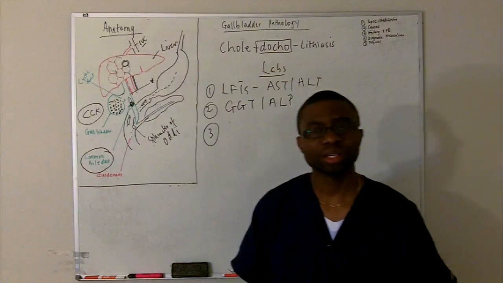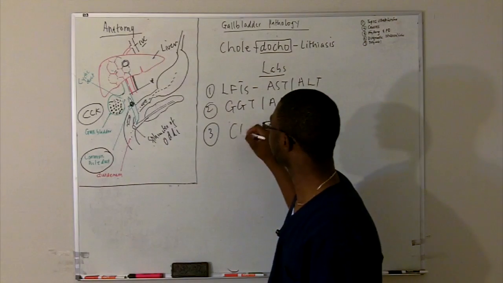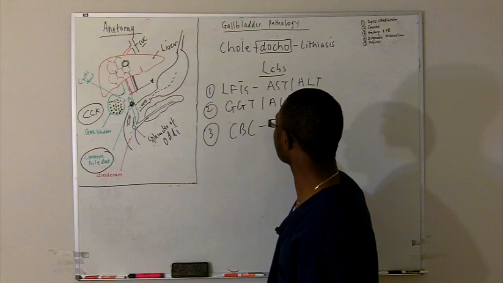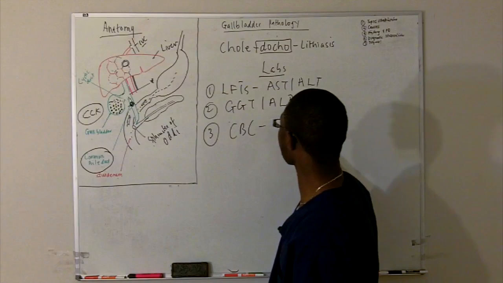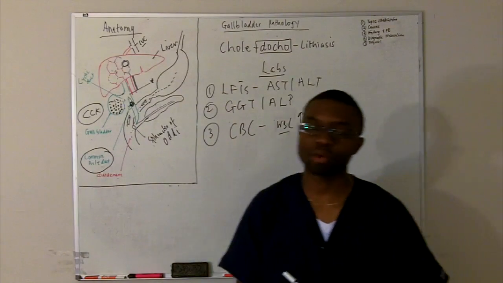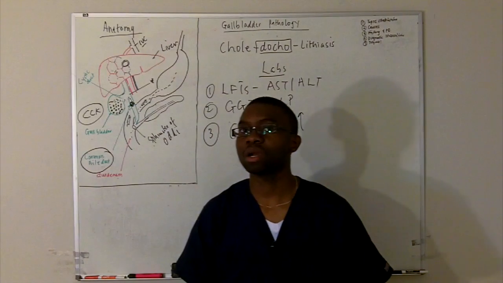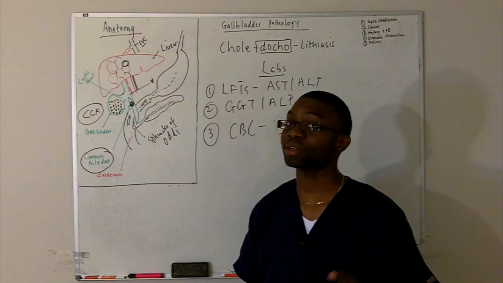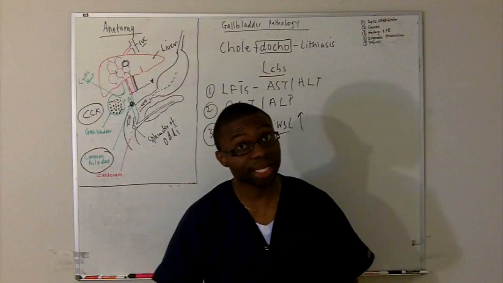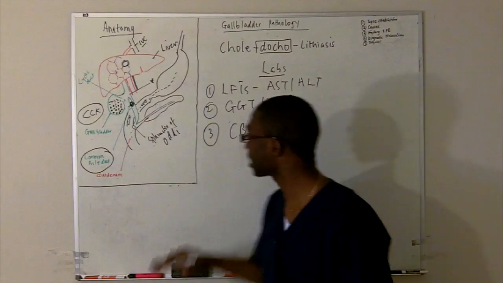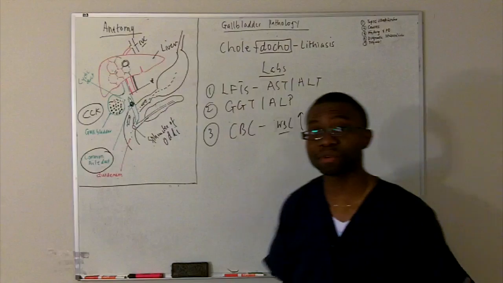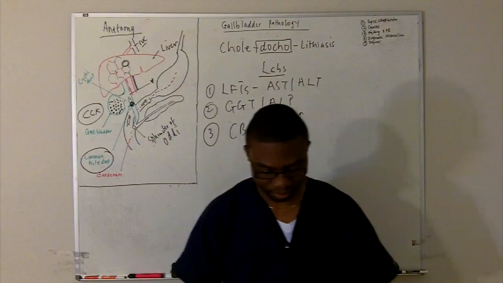You can order a CBC to check their white count, right? To see what their white count is. If it's high, it's telling us something is wrong. If they have a fever, it's taking us down a different pathway, which we're going to talk about in the next lecture. But let's focus on this, because one of the complications might tell us something different from the CBC that we don't really expect.